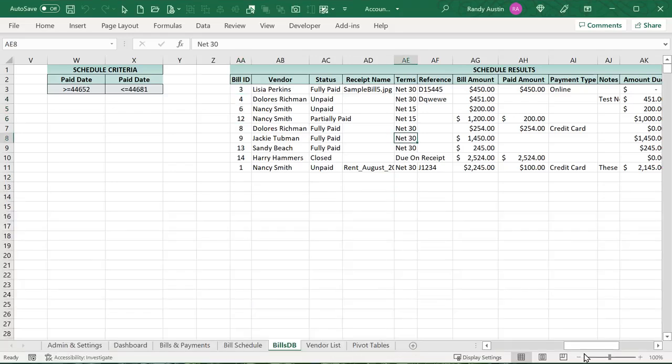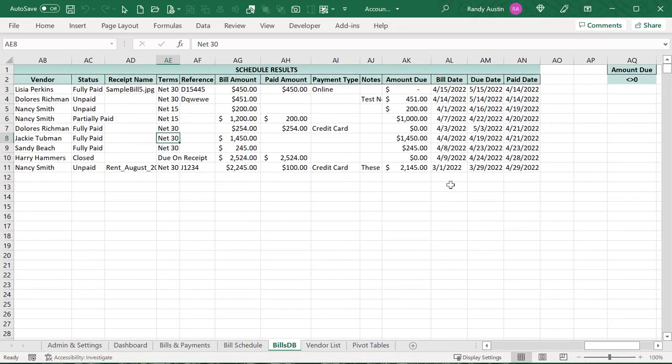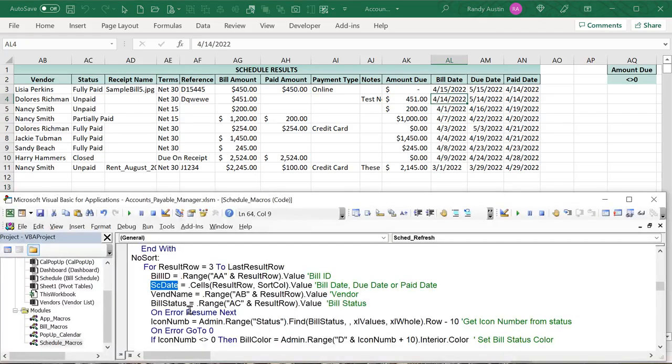Now this gets a little bit tricky. Where is that? It's located in that column, right? It's located in the row. We don't know if it's column 38, 39, or 40, but we do know the variable sort column is going to keep track of that column. So if I know the row and I know the column, then I know what date to extract because it's variable. So the schedule date's based on the cells, the result row, and the sort column, 38, 39, or 40. That's either the bill date, the due date, or the pay date. Okay, so now we have this called the schedule date. And I want to extract the vendor name located in column AB. And the bill status, I want that bill status coming from AC. What is the status of that bill?